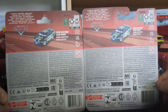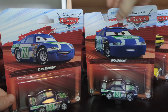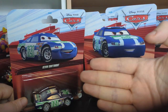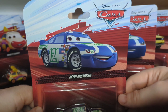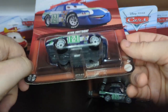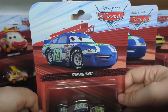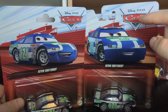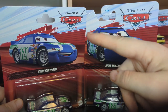I found this one in B&M stores in the UK and I found this one in Asda stores in the UK, and it seems to be extremely hard to get hold of. I really do like how they updated the artwork — it reminds you of the Disney Store variation of Kevin Shift Right. The die-cast in the packaging is exactly the same. I wish I bought two because there are two in the case, just to have for comparison purposes. The Cars logo is actually bigger on the original international packaging compared to this curved packaging, which is strange.